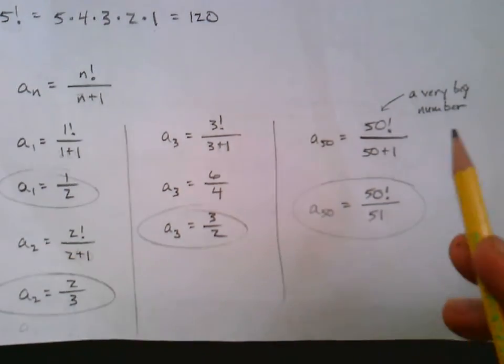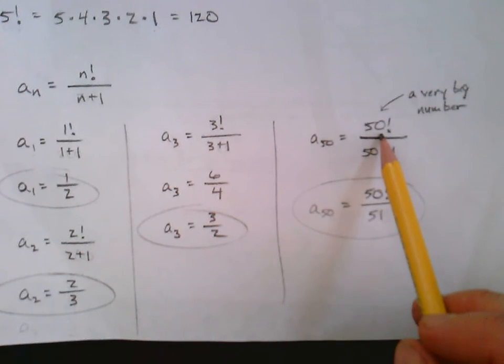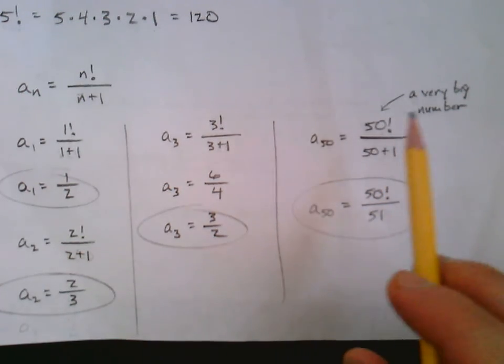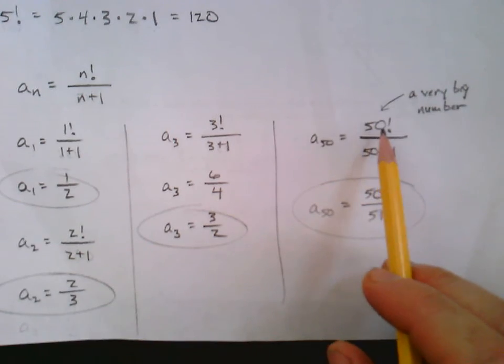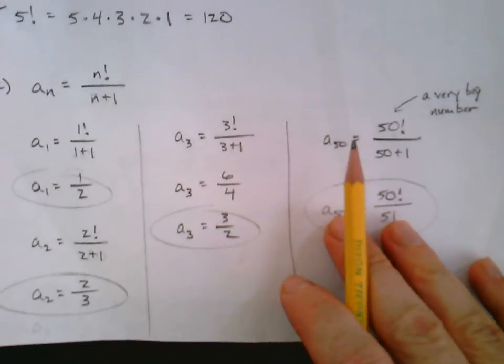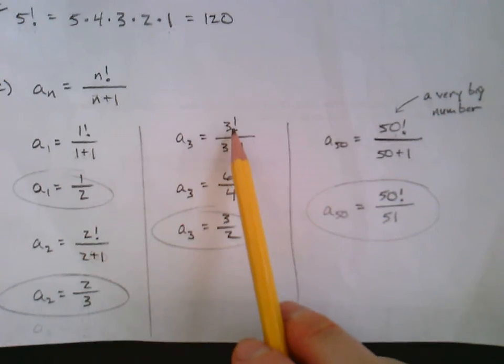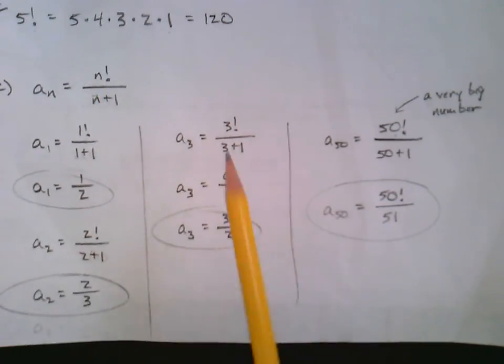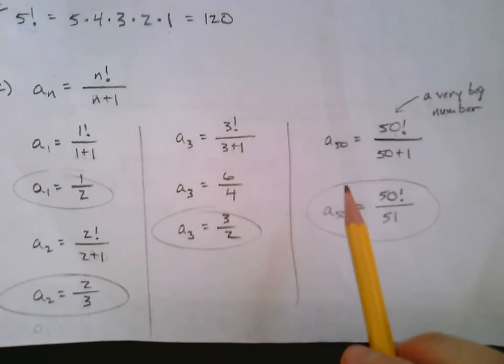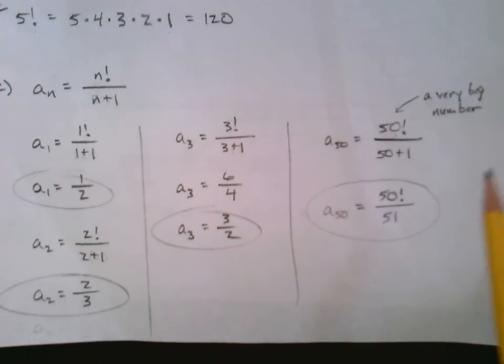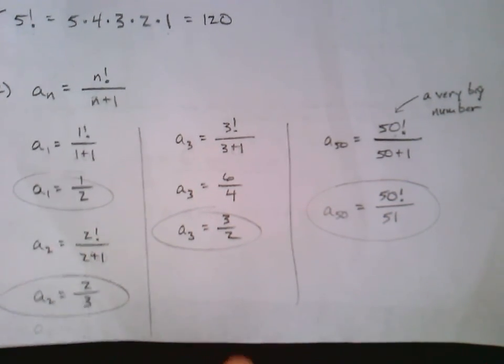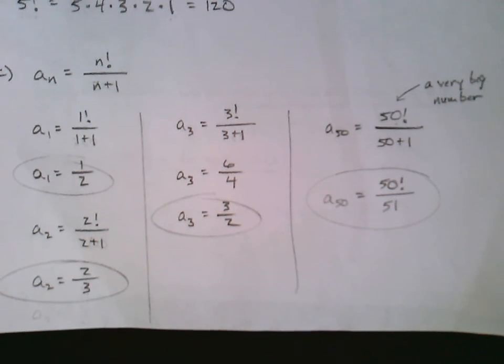I thought it was neat to bring up something like 50 factorial in the lecture. You won't be asked a test question on something like this. The factorials that you might be given will be reasonable ones like 5 or 3 or even 8 factorial isn't so bad. Once you get up to even like 12 or 13, those numbers start to get really big, and definitely 50. Okay, let's stop the first video here. I think we've introduced sequences really well. Coming up in the next video, we talk about series. See you there.